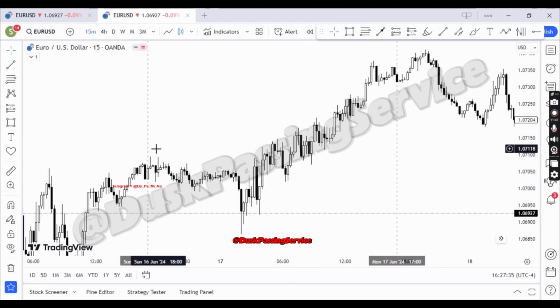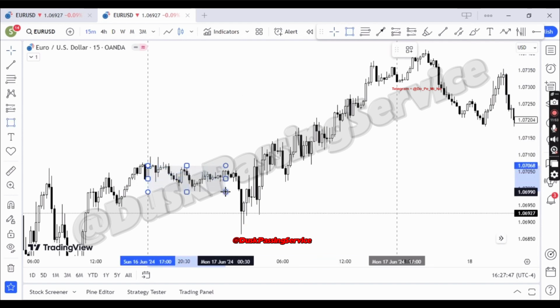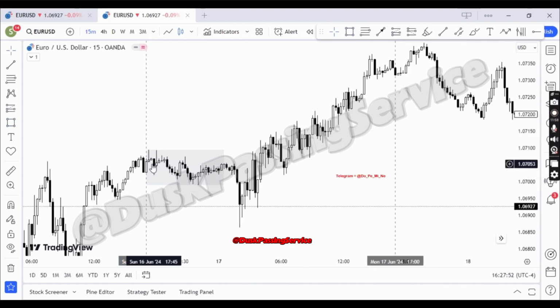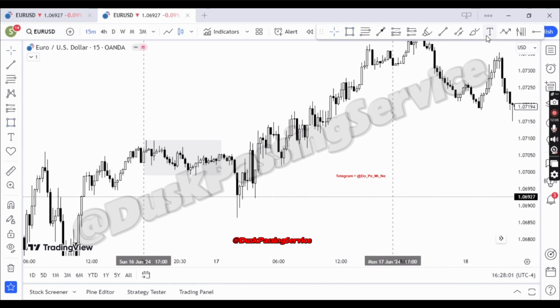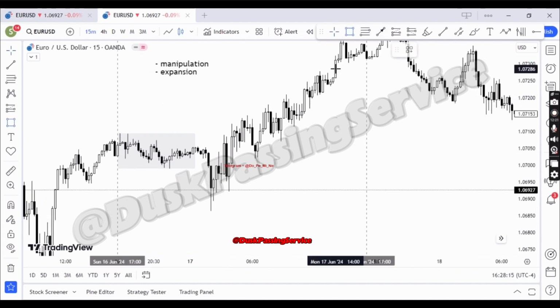Alright, now you can see right here that the weekly open is 17 Eastern time, and as I said before, after opening time price straight away goes into what? Goes into a consolidation or a ranging profile, and that's exactly what happened here, right? Now you can see that after the opening time price straight away went into a consolidation profile, and then after the consolidation profile, as I said before, it can only have two possible outcomes, which is a manipulation profile or an expansion profile, right? And in this case we had a manipulation profile, right?